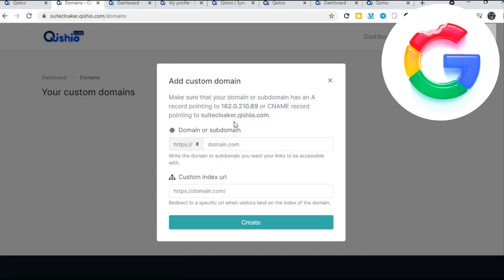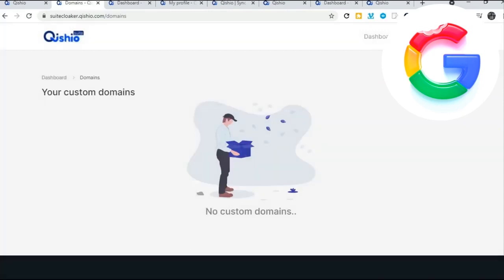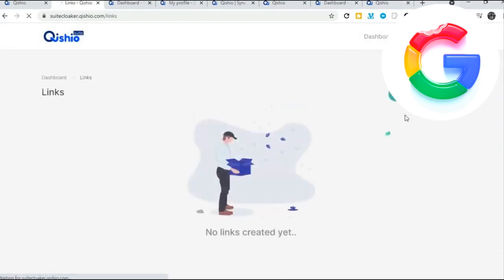And if that sounds bizarre to you, you just follow the simple steps that you can find online to connect those domains. It's not very difficult. So you connect that. So here's where you create your custom domains, and then you can also set up your links here. And the links are the things that you're going to be sharing with people, right? Those are the things you're going to send out to people so you can track them, so you can use them in your marketing. So when you go to create a link, you have two options here, the bio link and the shortened URL. I'm going to go real quick over the shortened URL, come back to the bio link.